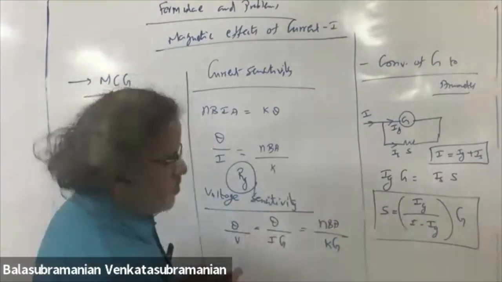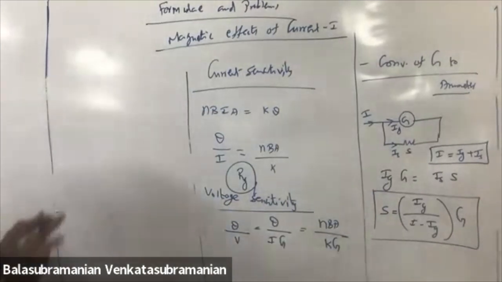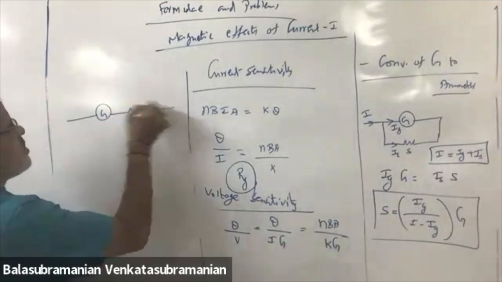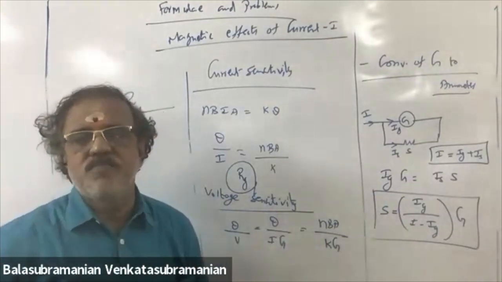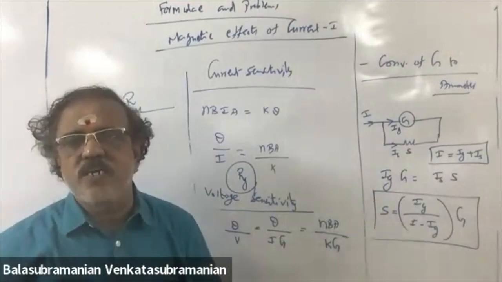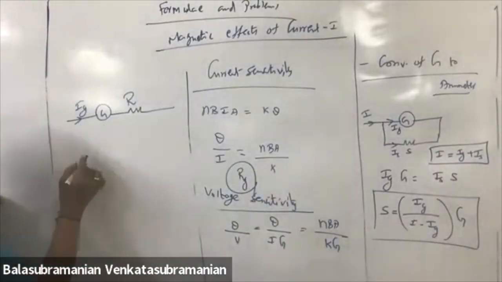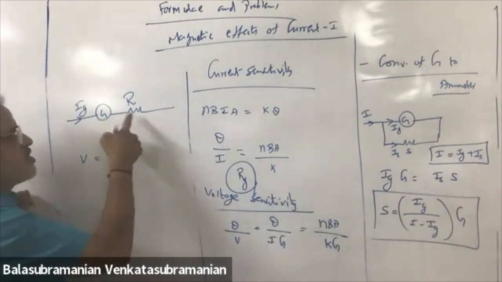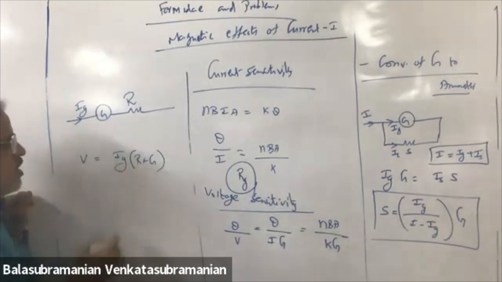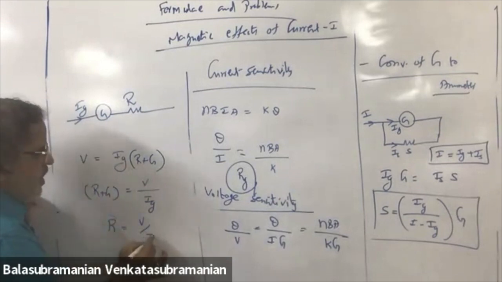Suppose you are using a galvanometer with a high resistance in series, the current passing through, you take it as Ig or you take it as I, both are the same. In series, current is constant. In parallel, potential difference is constant. So, Ig into G, by Ohm's law V is equal to IR. But here it is G alone, so you can write Ig into G, but with two resistors, we have to add R plus G. R plus G is equal to V by Ig. R is equal to V by Ig minus G.